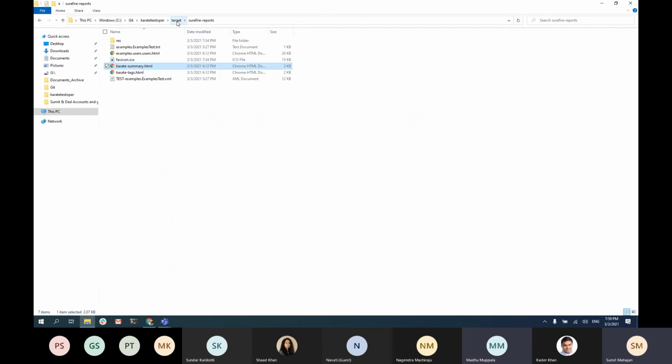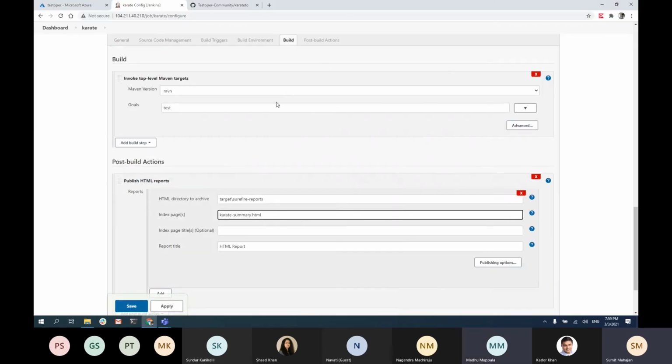So you don't need to put this in git ignore. But target, you will definitely put it in git ignore, because this is something that you don't want to get uploaded to your source code. But on the Jenkins side, you don't have to worry about it, because this target will automatically be created when you do any build. Okay, gotcha.